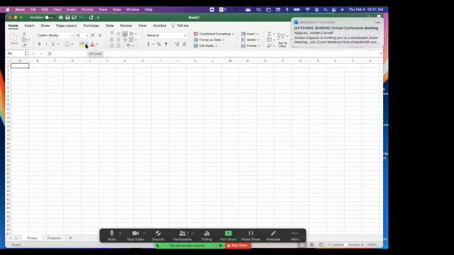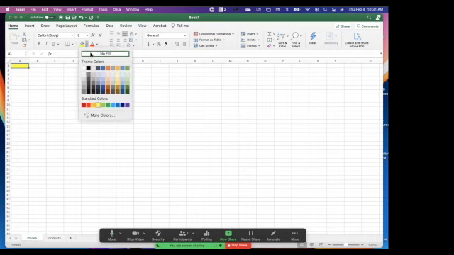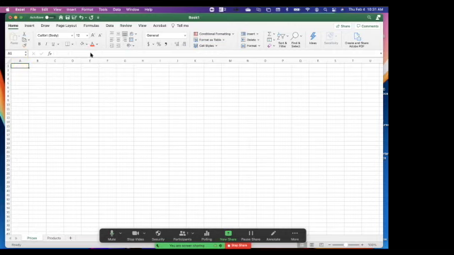You can also fill in a cell. So if I want to put this as yellow for whatever reason, you can now see that it changed to yellow. I'm going to say no fill because I didn't actually want it to be yellow. And so then you can see that we've got where you want the text to sit. So do you want it to be centered in the cell? Do you want it to be lowered to the bottom? Do you want it top aligned, right aligned, left aligned?